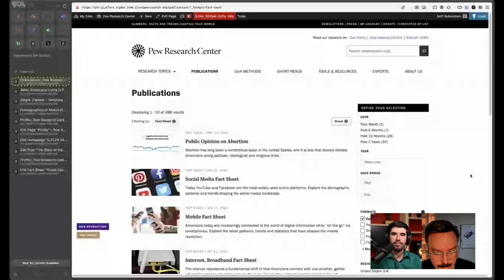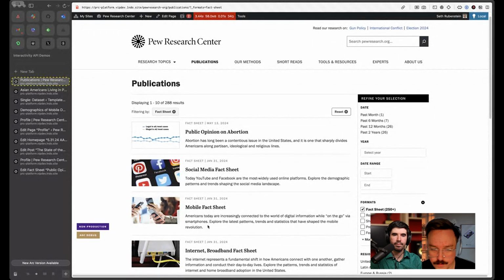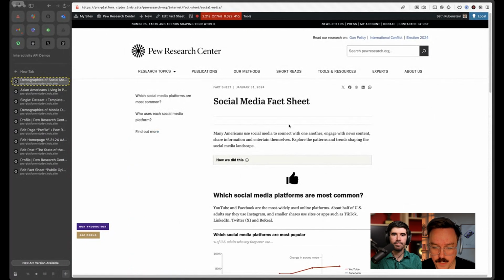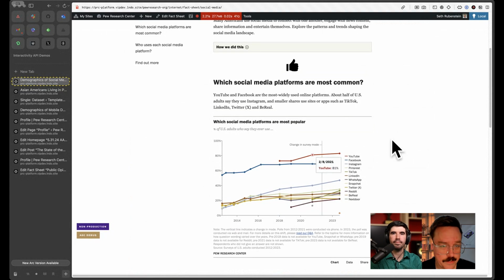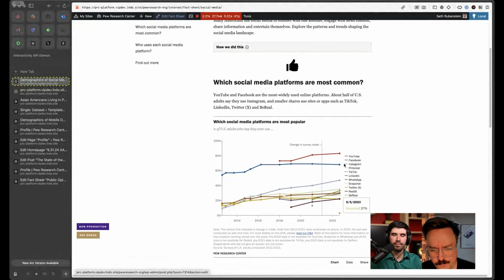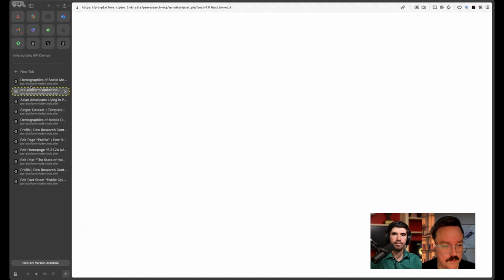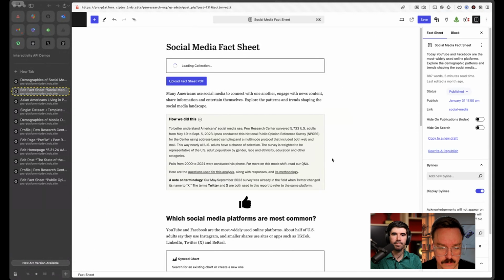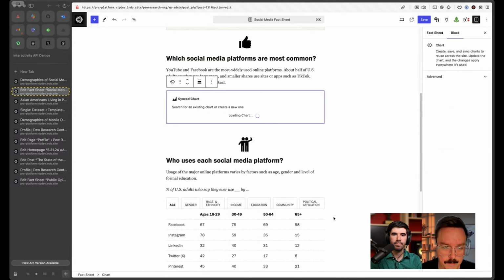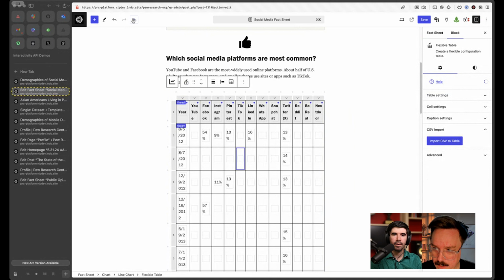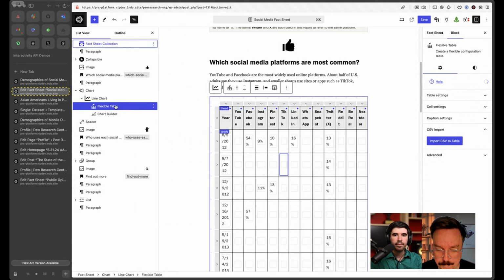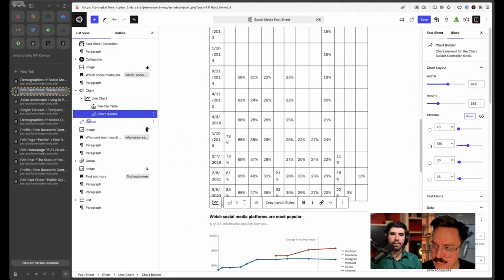Let's just take a look at this one. Probably has some good charts. Yeah, here we go. Okay, so this is chart builder. This is all blocks. So the way this works, once it gets done loading, is we have the table block and the chart builder block.